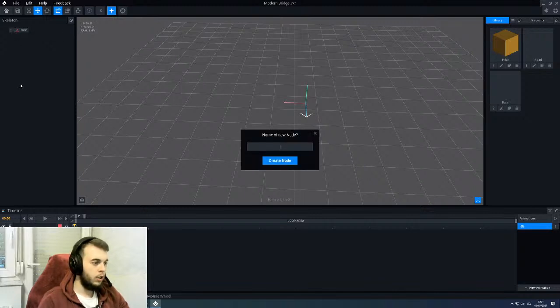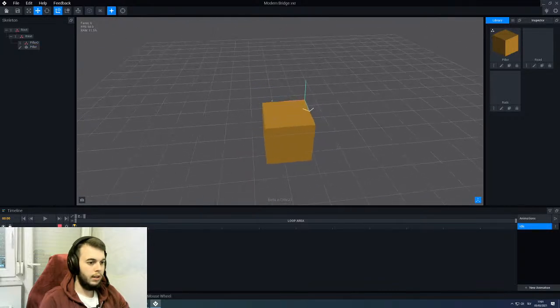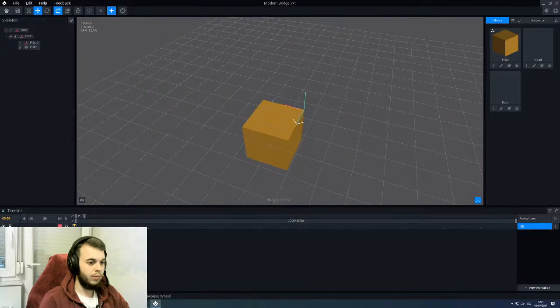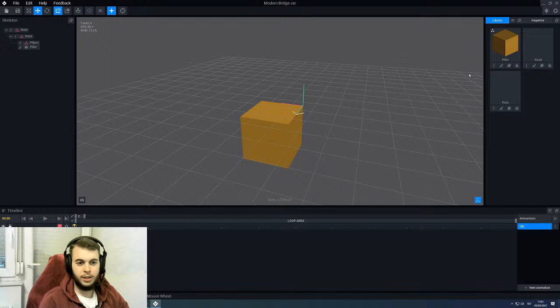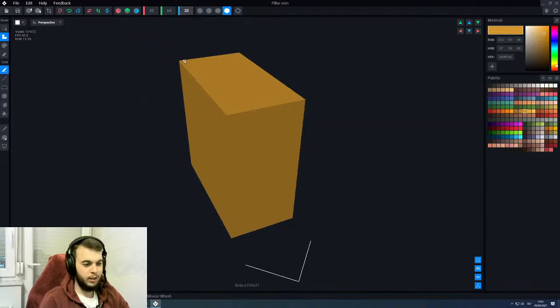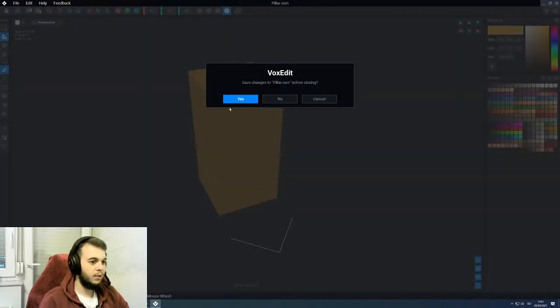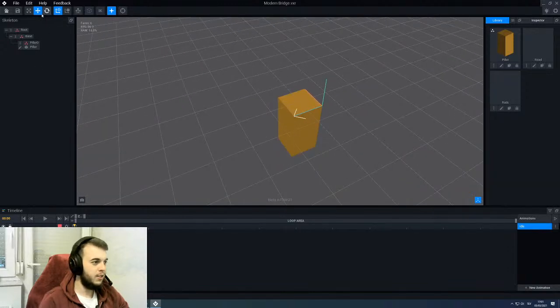So I don't think I can rotate root, so I'm just going to name our first node base, and then just add pillars to it. So pillar 0 is going to be attached to this. And it is quite a large block, so perhaps we can reduce it, make it a bit smaller. So maybe if we make it like a 1x1 block, and two tall, that could also work out. We'll see how everything turns out.